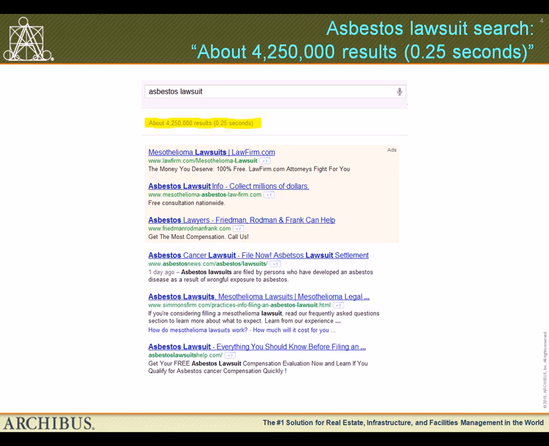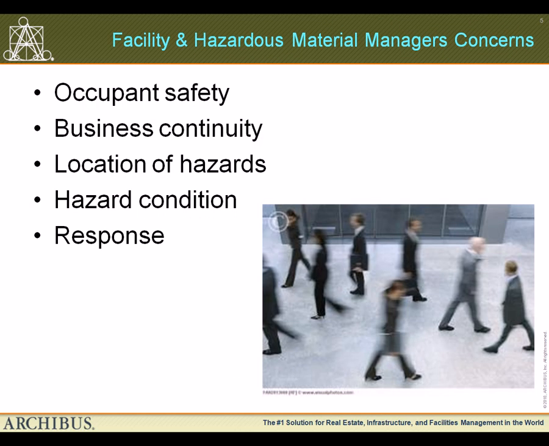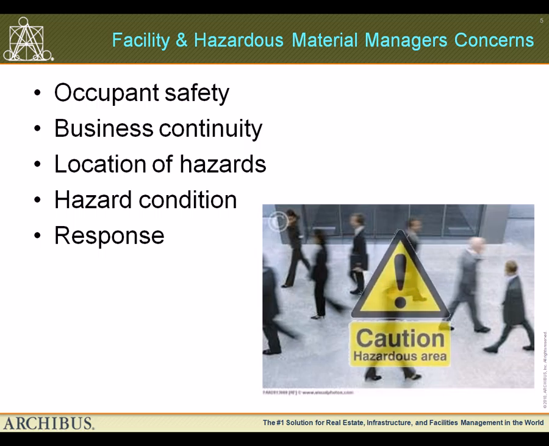ARCHIBUS Clean Building delivers an information framework that helps ensure healthy and safe built environments and reduce exposure to and mishandling of hazardous materials. Not only asbestos, but mold, lead paint, radon, PCBs, or any other material you want to track and manage effectively. Facility managers and hazardous material managers bear at least 5 major concerns that ARCHIBUS Clean Building addresses.